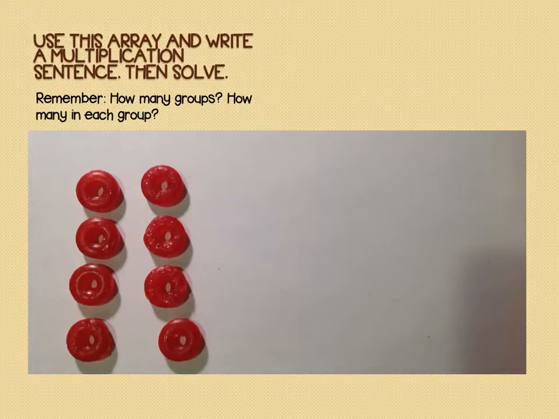All right, we're going to try one together. So you're going to need your whiteboard marker and eraser. Get those out quickly and stop the movie. You should have those out now. Here we go. So we're first going to figure out our number of groups. We have 1, 2, 3, 4 groups. And you can see, because I've lined up my lifesavers, that I have 2 in each group. So let's write our multiplication sentence. Ready, go.